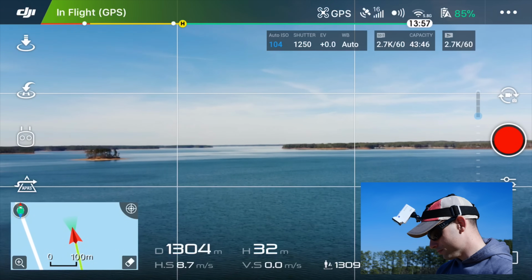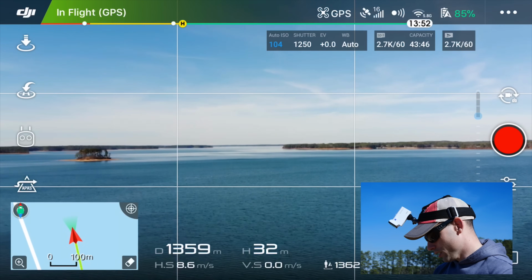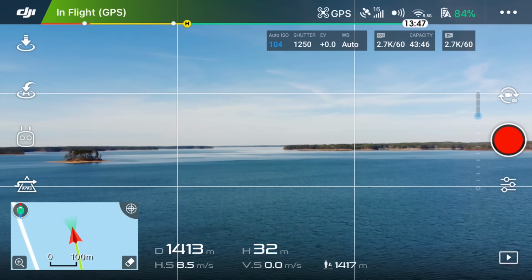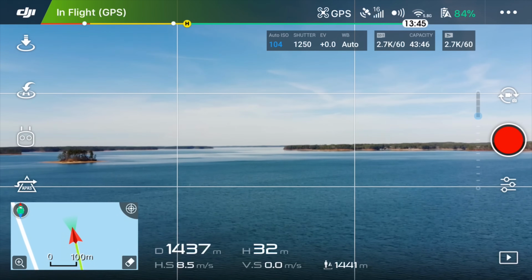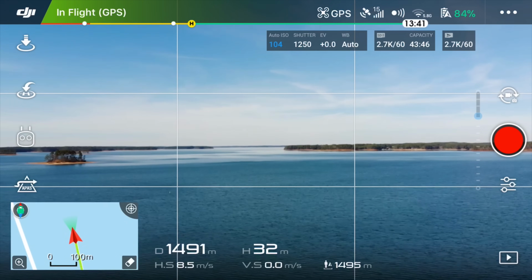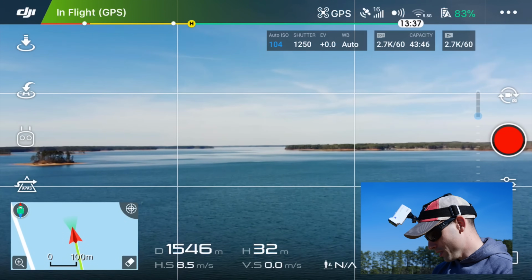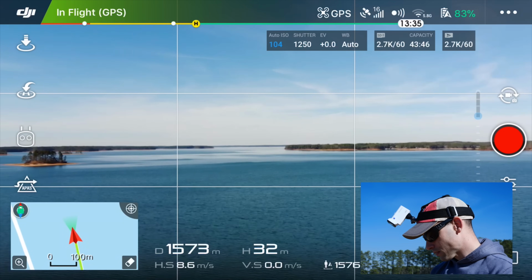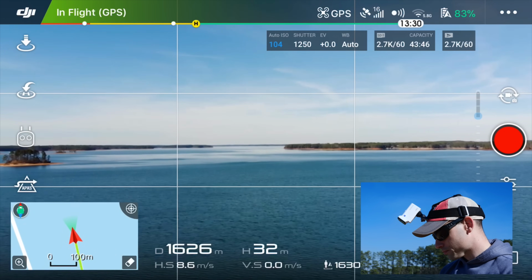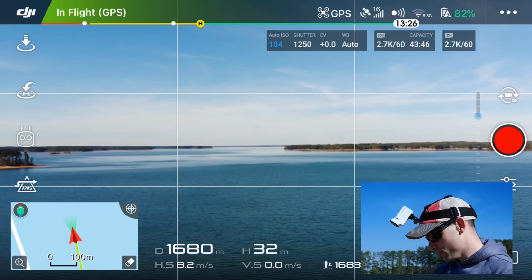Coming up on 13. Just trucking along. Coming up on 15. Oh, might have had a visual shutter there. And looks like we're definitely down to 2 bars of signal. 1600. Still going though.